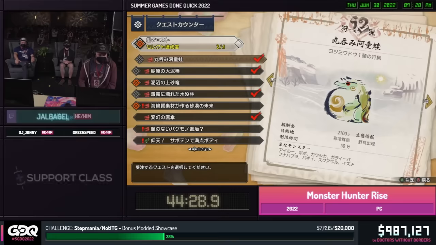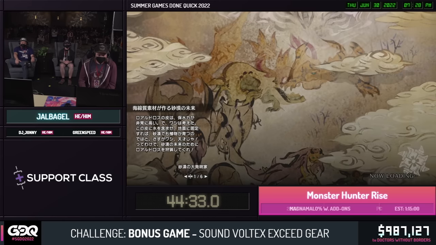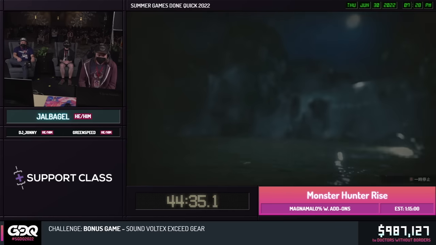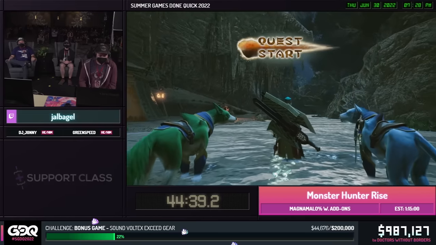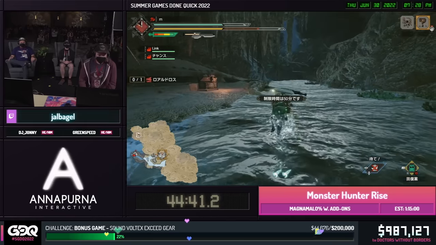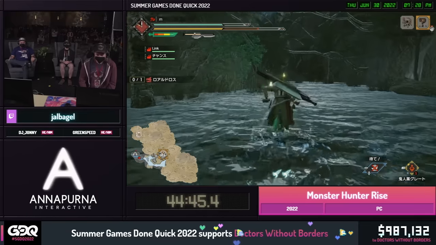All right, this is the last hunt of 3-star before getting to our urgent. This is actually one of my favorite monsters because I love his design, especially in other Monster Hunter games like 3U and Stories. Man, look at all these good spawns. RNG really do be here today.